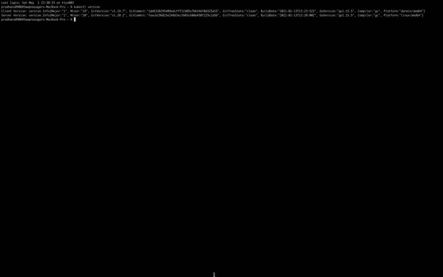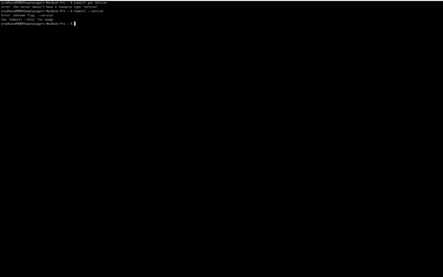The moment you download it, the kubectl client version is 1.19, and the server is running 1.20. There is a very high chance it downloaded the latest one, which may be why the server is running 1.20.2.